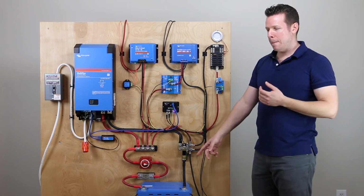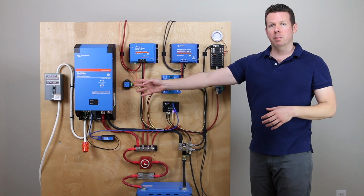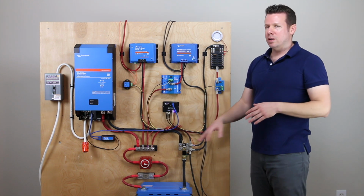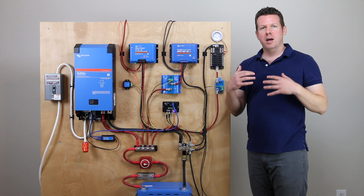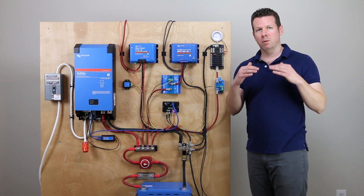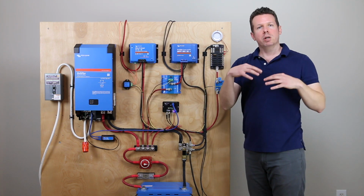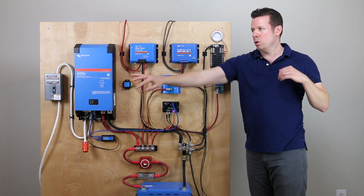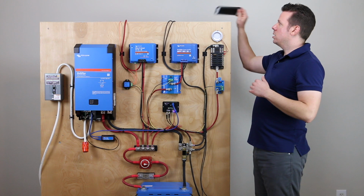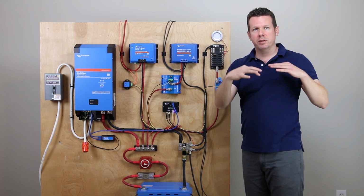I have to say, on the battery last night, it was unbalanced, and I plugged in the Multiplus to the shore power to the wall outlet over there, and the battery did a really interesting thing. As it balanced out, the internal cells were out of balance because I haven't charged it in over a month, and it would turn on the Multiplus and charge for a few minutes, and then it would turn the charger off and the cells would balance. I was watching it on the phone app, and the cells would balance each other out.